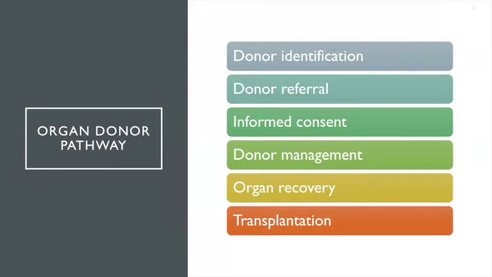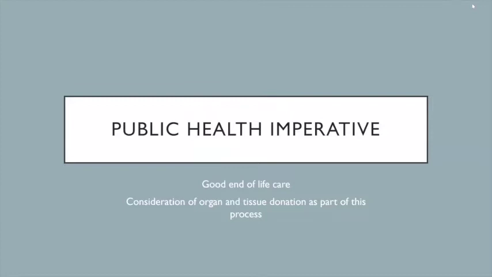we often don't synthesize it down for our undergraduates and for the public and for our subspecialist trainees into a very coherent pathway. I think your education resources need to try and condense it through, because everything needs to be interpreted in context. And I think it's a real public health imperative. Everyone thinks organ donation and transplantation sits right at the top of the pyramid in terms of accessing healthcare and all the expensive resources. But actually, it comes from good end-of-life care and considering organ and tissue donation as part of that process.